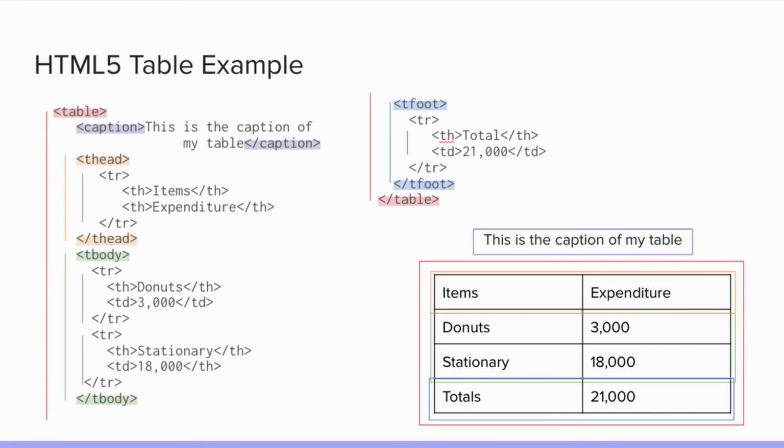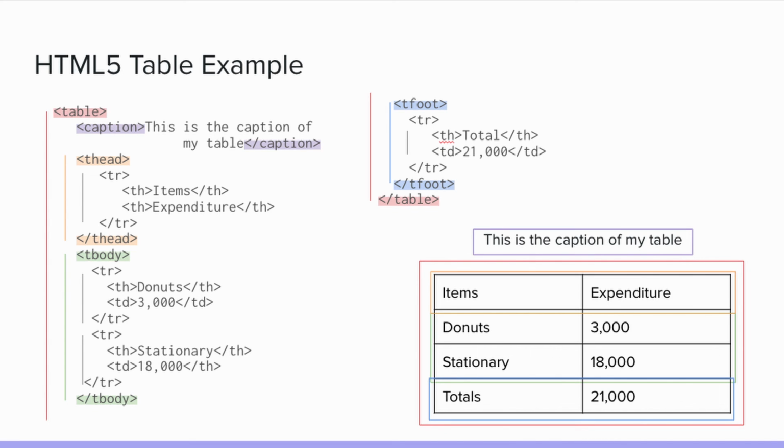The entire element is enclosed with the opening and closing table tags highlighted in red. The caption element, which is highlighted in purple, appears at the top of the table in the example at the bottom right corner of this slide. Notice how the table is divided into 3 sections. The table head highlighted in yellow, the table body highlighted in green, and the table foot highlighted in blue. The table head will always appear at the top of the table. The body will always appear in between the head and foot, and the foot will always appear at the bottom.